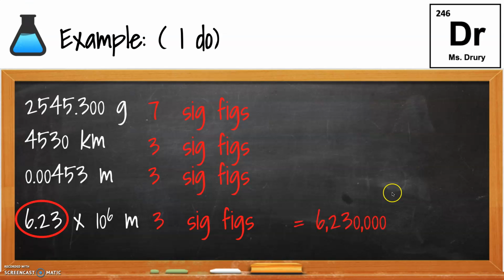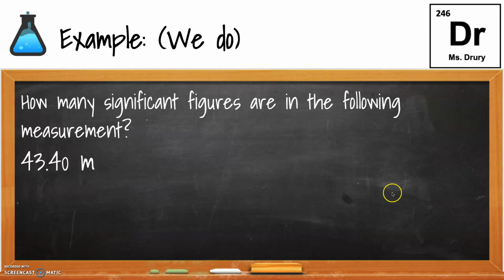So I'm going to ask that you do the same thing. How many significant figures were in the next measurement? So I'm going to give you a minute to think. And then 43.40, I think it has 4 sig figs because I counted from the 4 to the right, 4340, the 0 counted with the decimal. In other words, 43.40 with a decimal shows that I measured that 0.